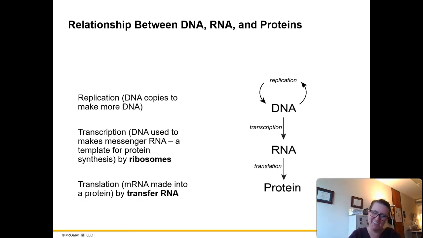All right, so translation is when we essentially take this messenger RNA and convert it into protein. And there's actually another kind of RNA called transfer RNA. So there's a lot going on. I'm not going to dig real deep into this material on the exam, but just know DNA makes RNA, RNA makes proteins, and do know that that RNA is this sort of precursor strand to what will be a protein.